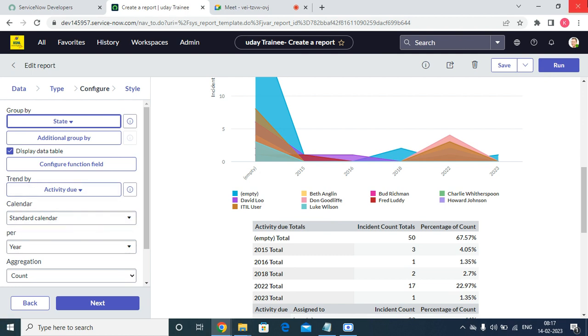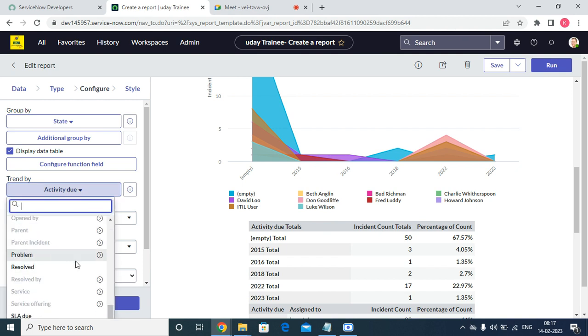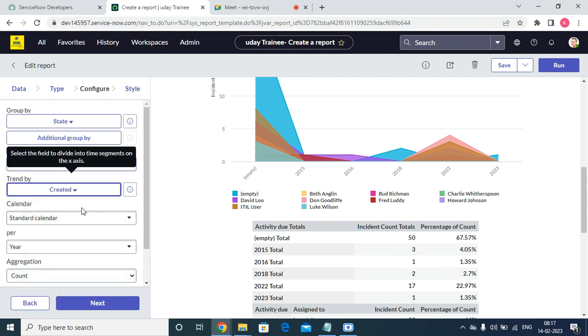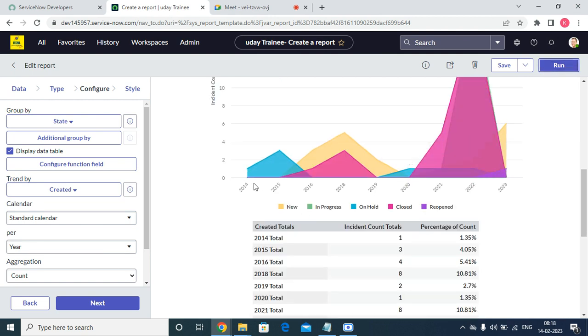So here, the trend by, I'm just going to give created, for example, the date field, the calendar. And if I run, that means how many incidents were created, like this one. In 2014 these incidents were created, 15 this was, 16 this one, 17, like this it will be visible.